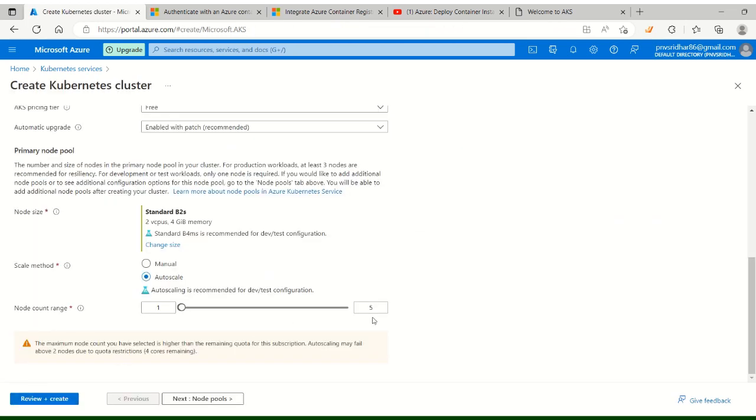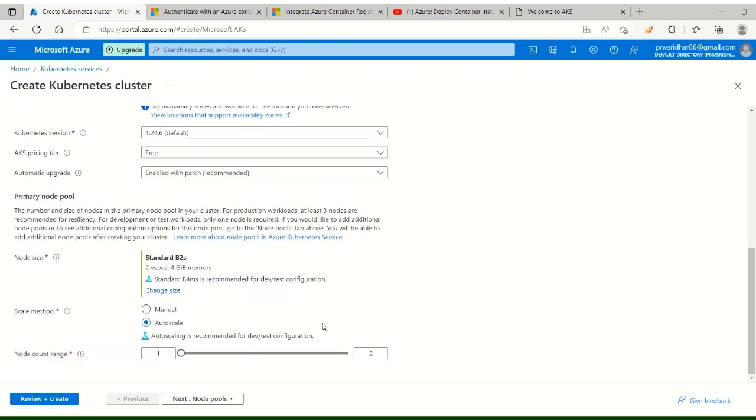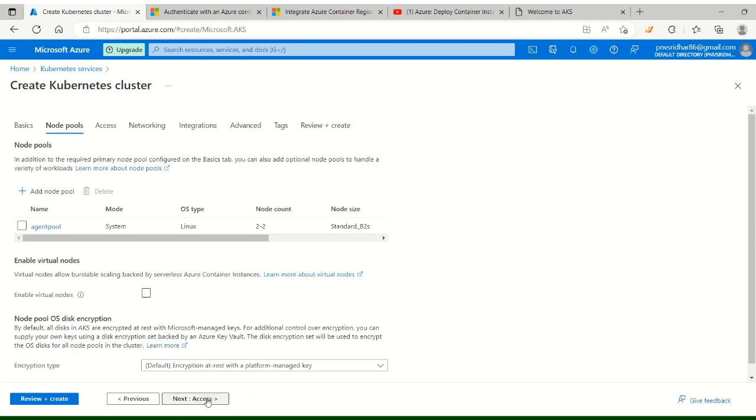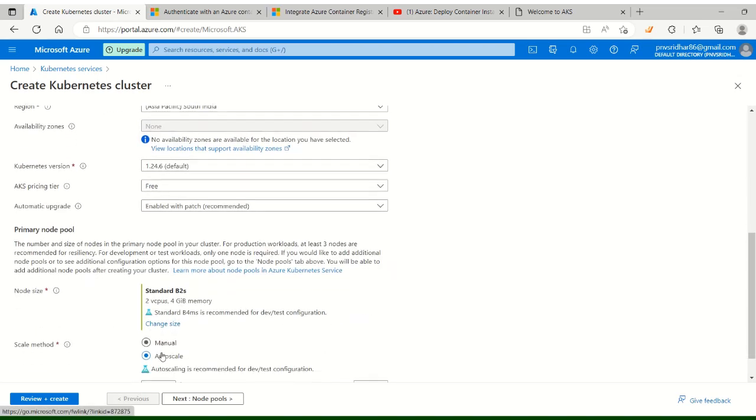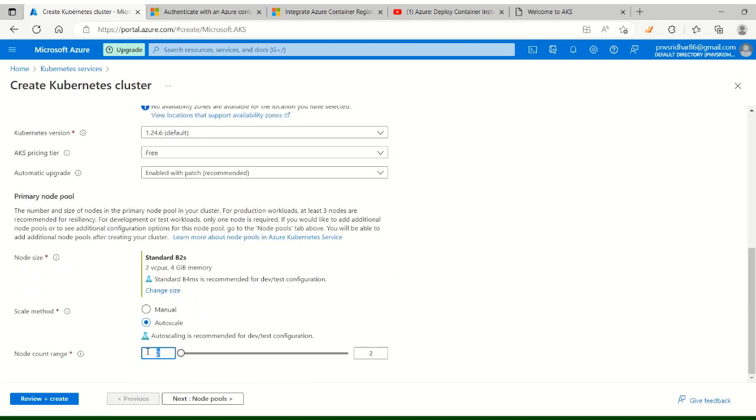So I will reduce the node count to 2. Autoscaling is recommended, but manual only is enough. Just 2.